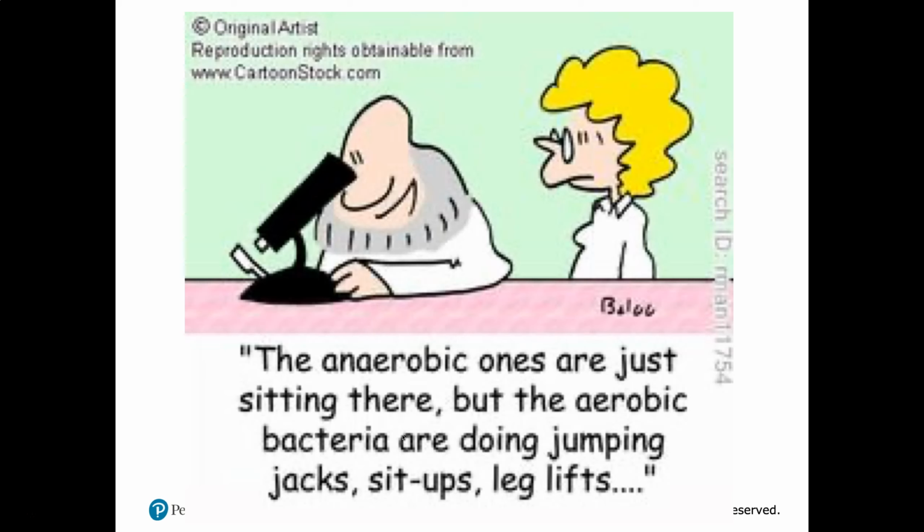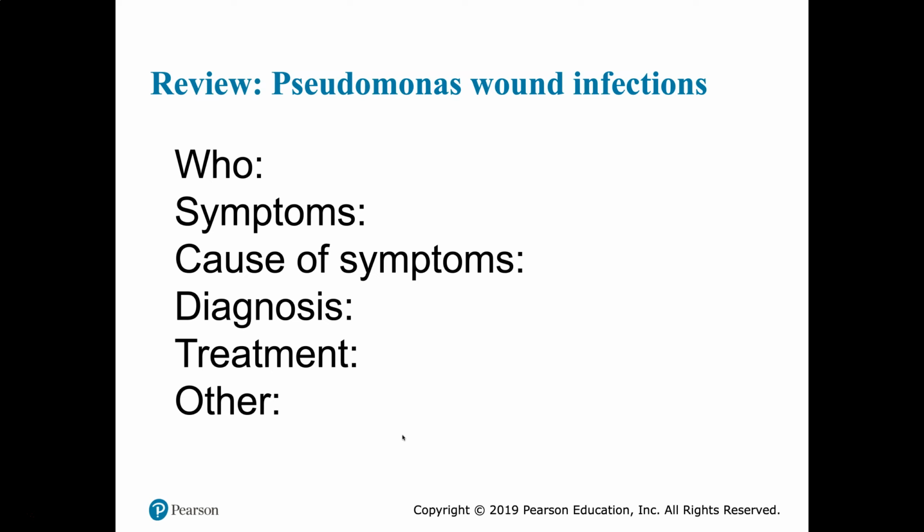So I got a couple questions from students to go back over Pseudomonas and the information associated with Pseudomonas wound infections. So I'm going to do that really quick and just give you the key info here. Pseudomonas aeruginosa is the organism. It's gram-negative. The people that are affected by this could be anybody because remember, it's an opportunistic pathogen.